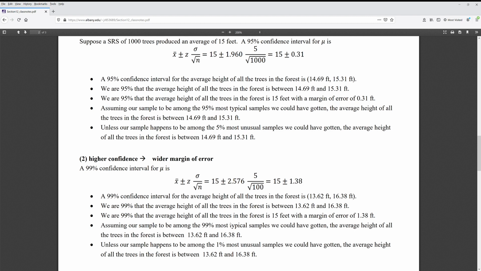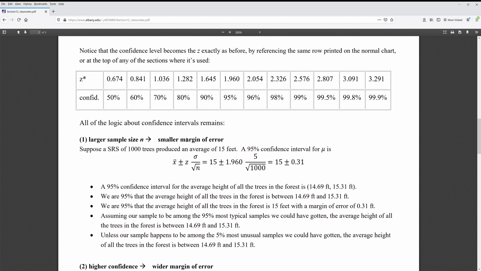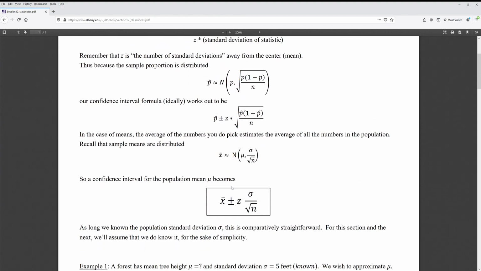The other point from Section 10 also remains that a larger sample size will give you a smaller margin of error. Note the formula. We have an n on the bottom, so if you have a bigger sample size, then all other things being equal, you'll get a smaller margin of error. The difference is, here, unlike in Section 10, all other things really are equal. If you pick a bigger n, you're probably going to be using a different p hat. So that's a bit hit and miss. But here, sigma is what it is, z is what it is. If you pick a bigger sample, you're going to get a smaller margin of error. And by the way, notice that nothing here depends on what the sample happens to be, unlike in Section 10.